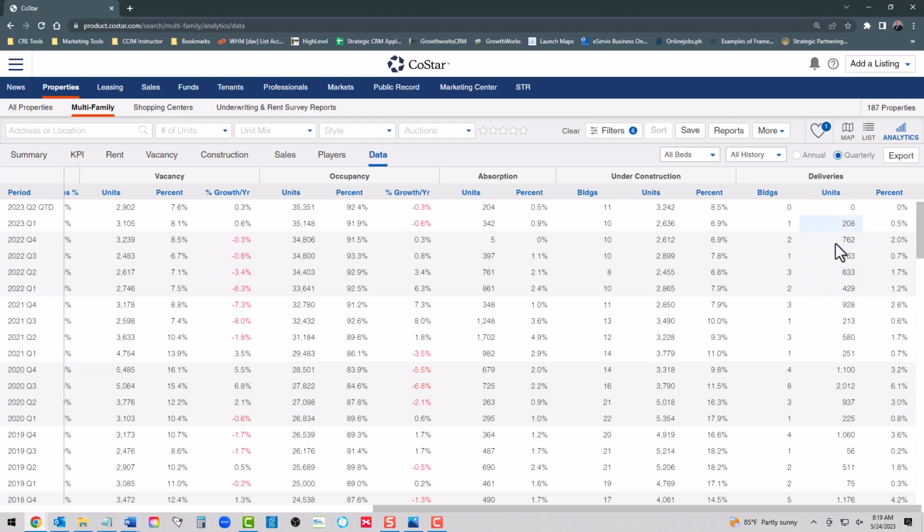So we can see that there were some deliveries to the Bs. Here were the A's deliveries. So 429 delivered and more than double absorbed. Very good absorption. 633 delivered and then only 761. I say only. Then we had a good strong absorption of 761 because we had more absorbed than delivered. Third quarter, 263 delivered, 397 absorbed. Again, good, strong showing on absorption. And then we had 762 delivered and only 5 absorbed in the fourth quarter.